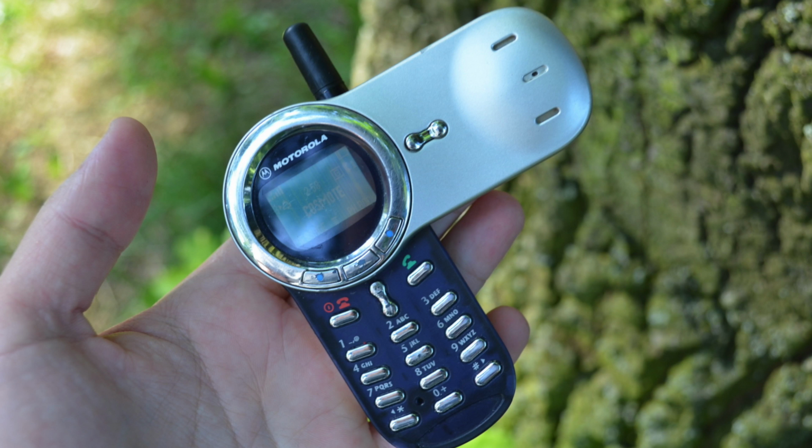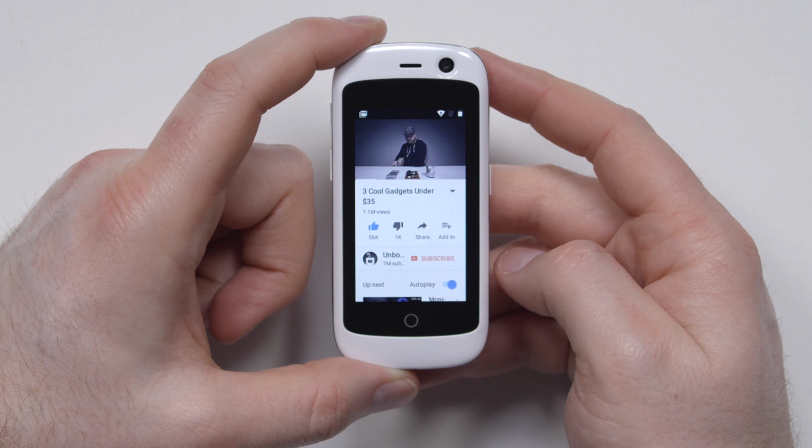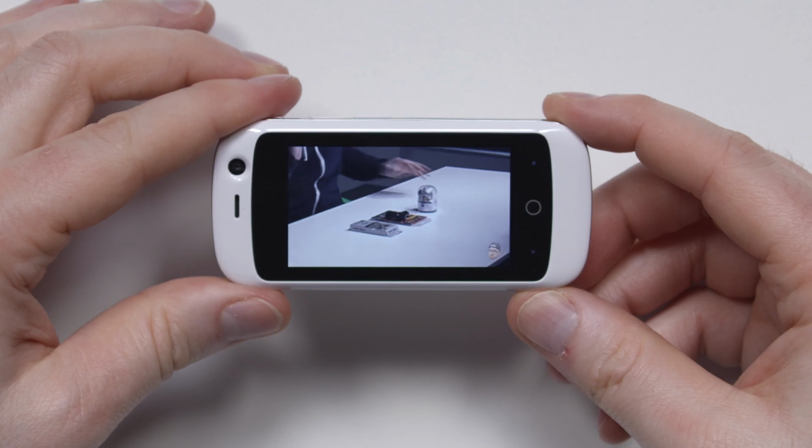The CPU, 4X Cortex A53, 1.1 gigahertz, a gig of RAM, 8 gigabyte ROM. So all pretty current. All right, there we go. Look at that Google Play on a tiny little screen, but it works. Look at how small this keyboard is. Surprisingly, you can actually select the right letters. Like, look at this. Here we go. That's wild how tiny that is.